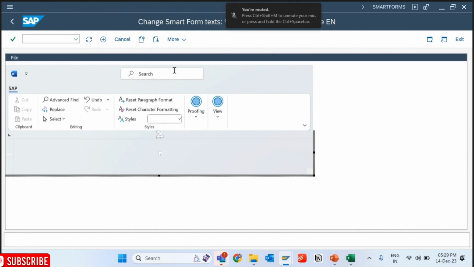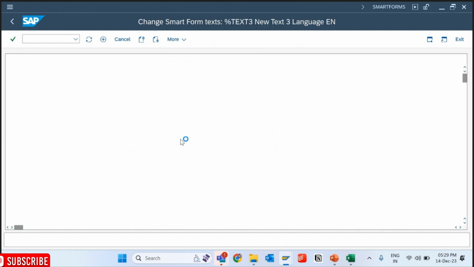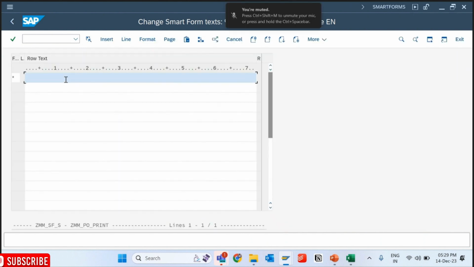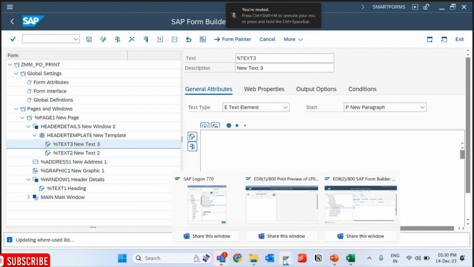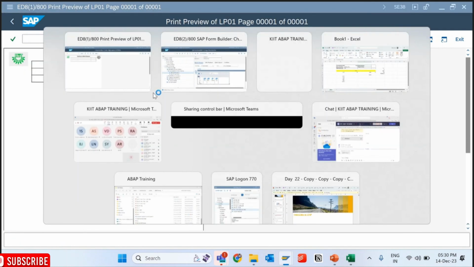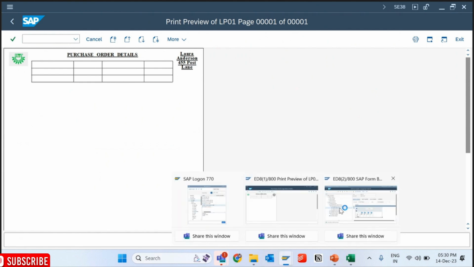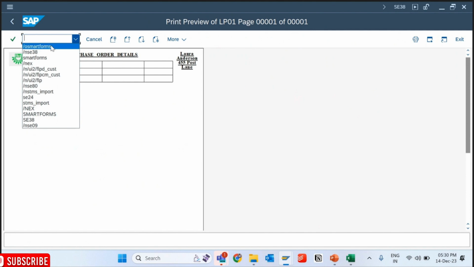So what we can do, go to change editor, same procedure, and here I can write vendor number. Okay, so let me go here. It's activated.